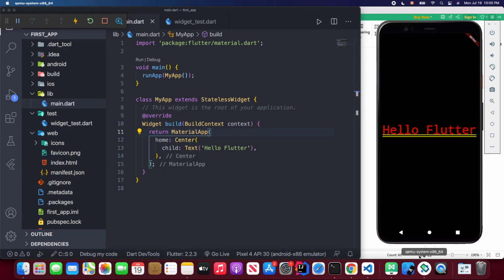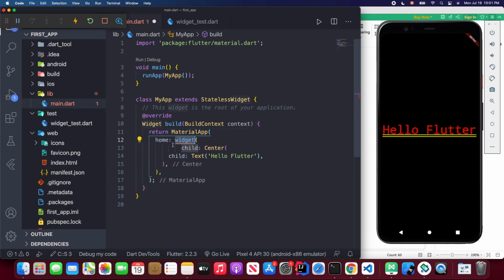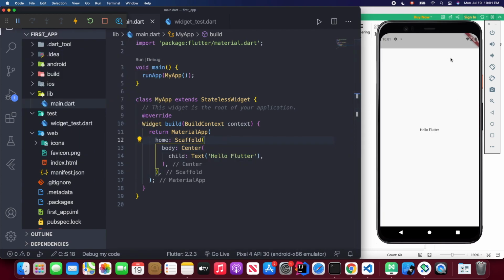As you can see here, everything is black, right? So we can wrap this Center widget inside the Scaffold, and it will be the body property of the Scaffold. When I save, you can see now we have this material design layout, with our text in the center, right?